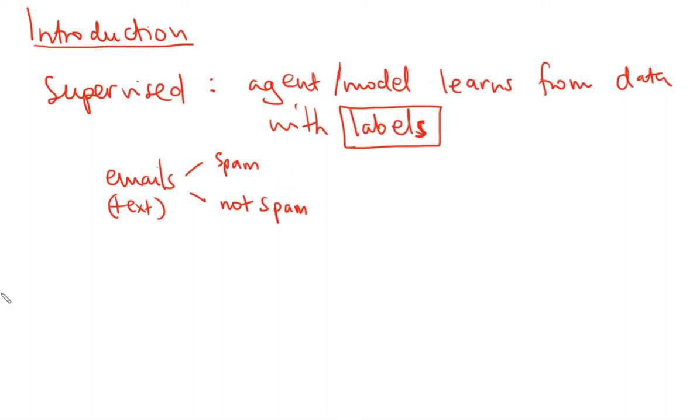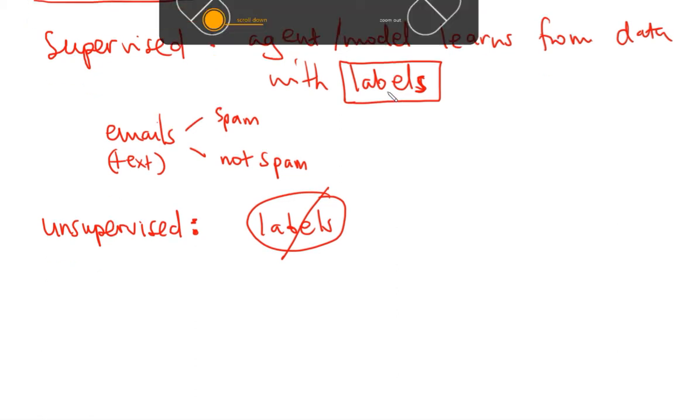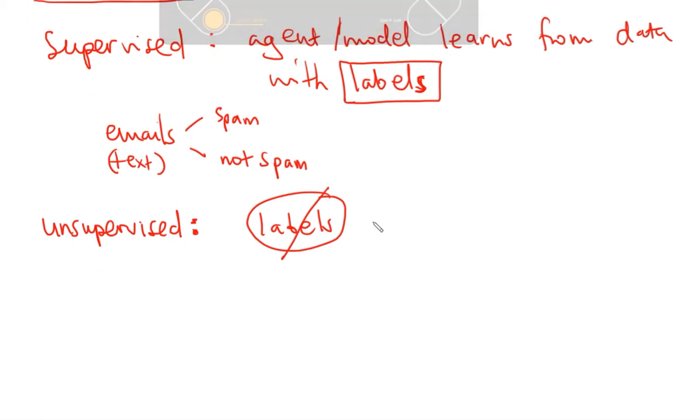That is supervised learning. But if we use the same example in unsupervised learning, we do not have labels. Since we do not have labels, it is difficult for us to define exactly what performance looks like. It's very difficult because we do not have labels that we can use. So what we can do when using unsupervised learning is to feed it data.